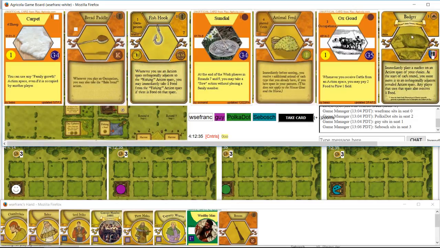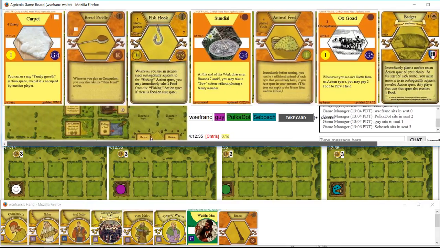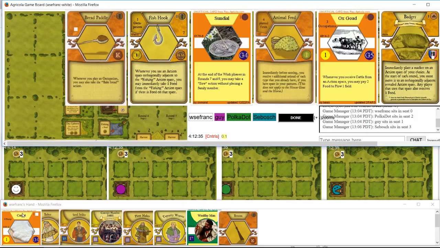Sundial, animal feed, ox goad, bread paddle, carpet. Carpet I don't really need because it'll probably only work once, but with tapestry weaver I do have reasons of wanting to be able to hold sheep early. Bread paddle I don't need to consider because I don't need to take it here no matter what. Sundial, I don't think I want to plow early. So if I'm thinking wealthy man, I need to not take ox goad, which I don't think I want to take anyways. Yeah, maybe just carpet.